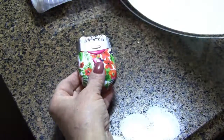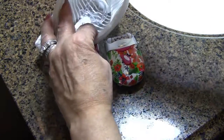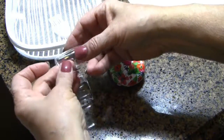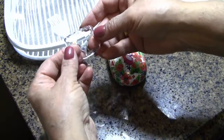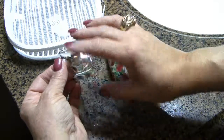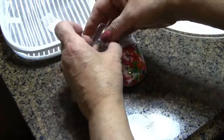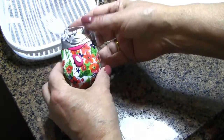The kit comes with a travel case and storage case, your power supply, and a plastic head that acts as a guard. When you're doing areas like your lip or your chin, it minimizes the space of where the epilation takes place. So for your lips and chin you'll definitely want to put the guard on. There's also a protective cap that keeps the top protected.